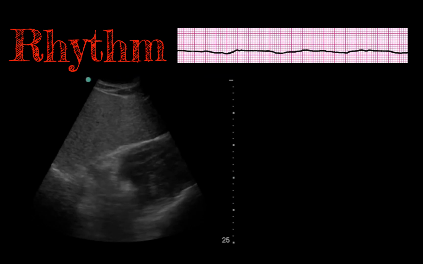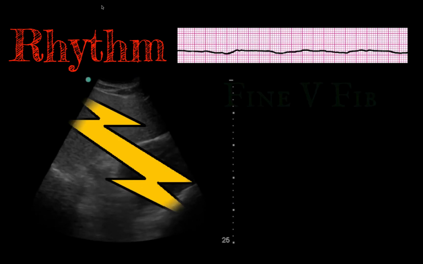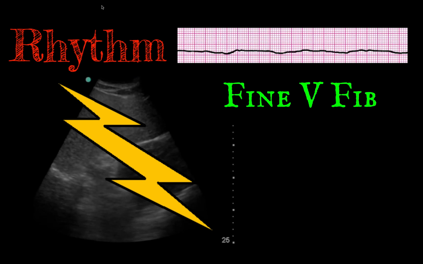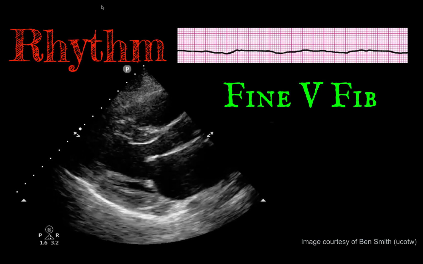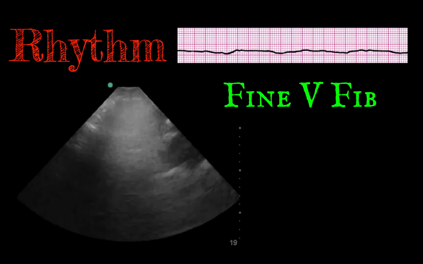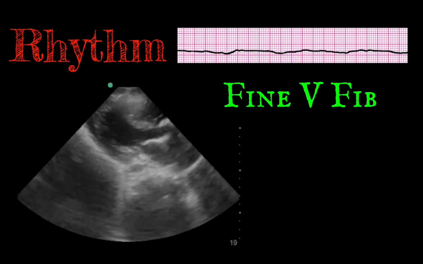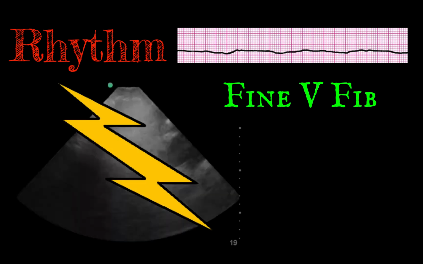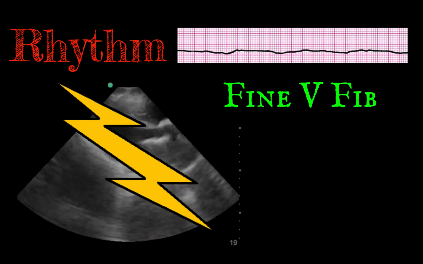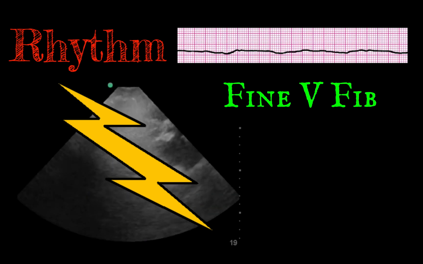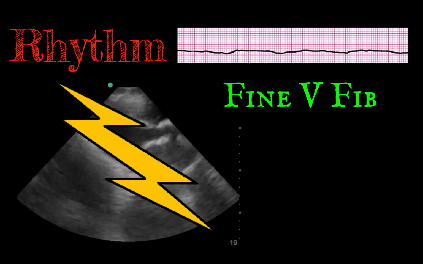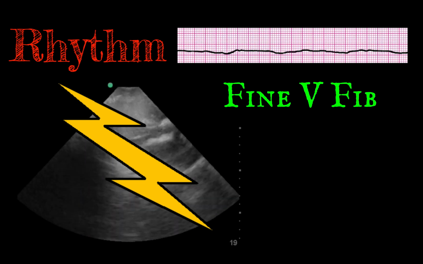However, when you put the probe on, this is what you see. This is actually not standstill, but rather a very fine ventricular fibrillation, which you can only see by looking closely at the myocardium and seeing that it looks like it's filled with small wriggling worms. This patient needs a shock. Here's another example. See that wriggling bag of worms in the myocardium? Shock. Here's a somewhat more obvious one. Same deal, VFib, shock. It turns out that when treated like VFib, these patients have a survival approaching that of actual VFib patients, which is good, rather than those of asystolic or PEA patients, which is generally very, very bad.